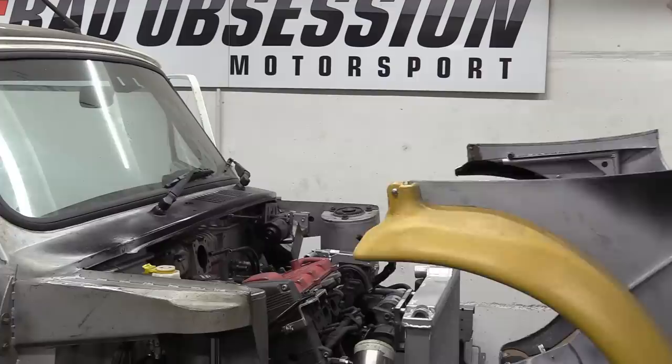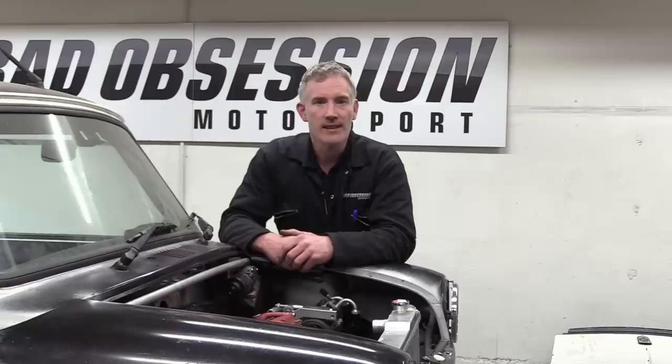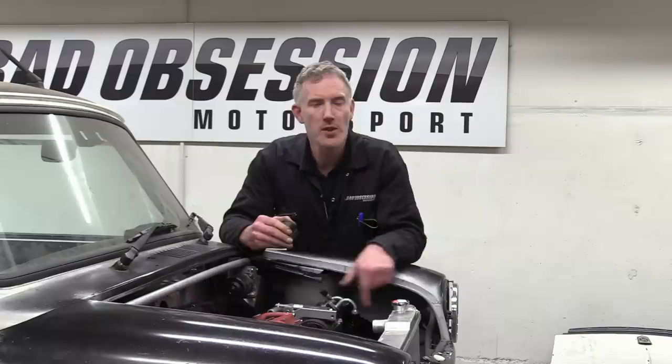So I'm calling that job done, and it's time to move on to the next one, which is wiring in the alternator. And for that we need the front on, do we? It won't have escaped your attention that we've gone and hidden the battery under the passenger seat where we can't get at it. So while we're sorting out this heavy duty wiring down here, we're going to take the opportunity to put in a battery jump post like this one.